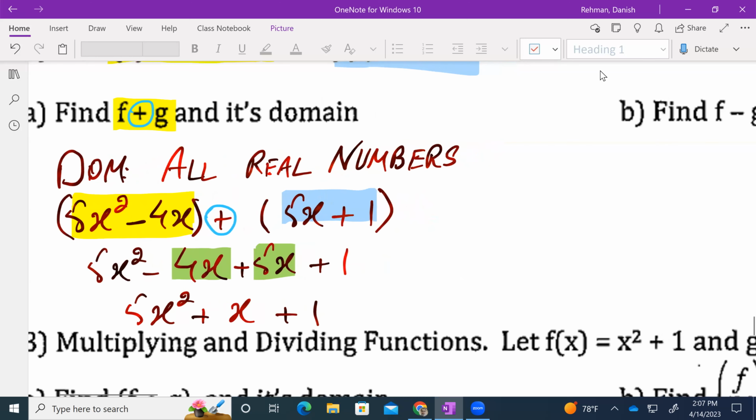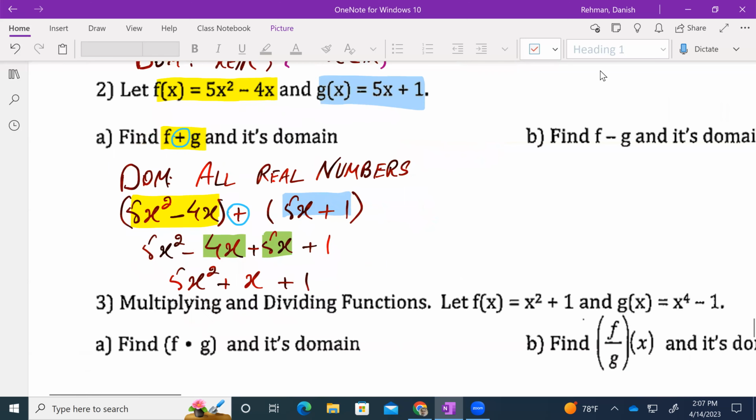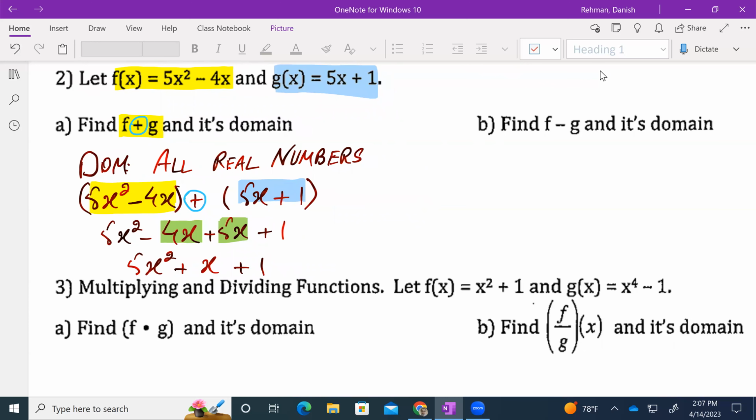Then let's think about what should be done for the negative. f minus g. We know what the function f of x is. We know what g of x is. Here we did the addition. Let's bring in the same thing over here and do the subtraction also. Will it be difficult? One thing that we need to take care of for subtractions: a negative sign will always change the signs of every term in the parentheses. So taking care of that thing, let's practice now.